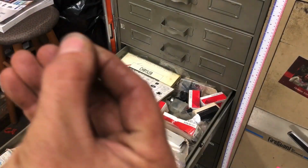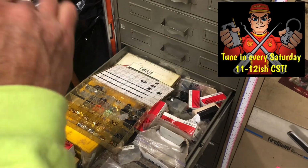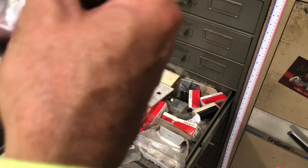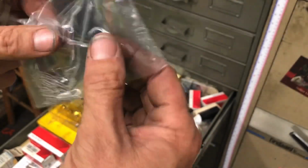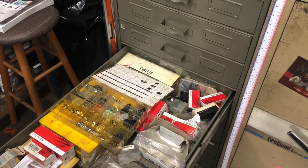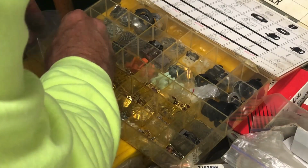If y'all tuned in to Saturday Morning Live, you will remember that I needed springs. And we have springs. A little bitty expensive bag of springs. Aren't they always, right? So that's 100. That'll get me through approximately 10 ignitions if they don't spring out, as I demonstrated. When you're checking them, they like to spring out. Spring out, get it? Ha ha. Ah, that was funny, Jason.